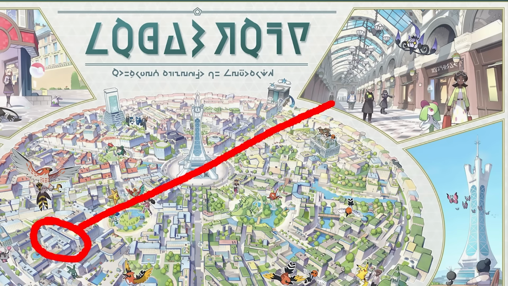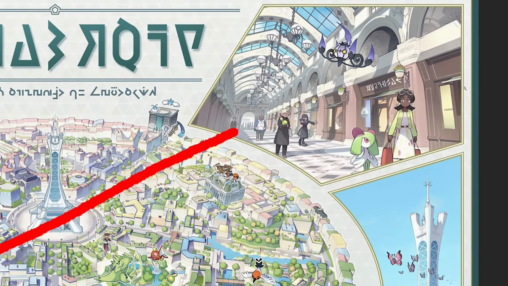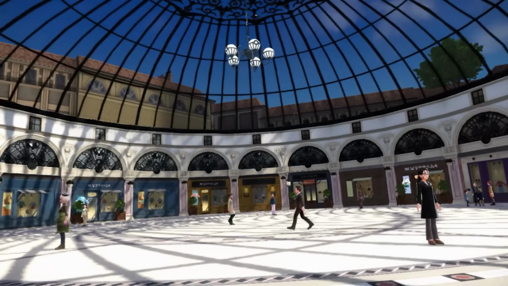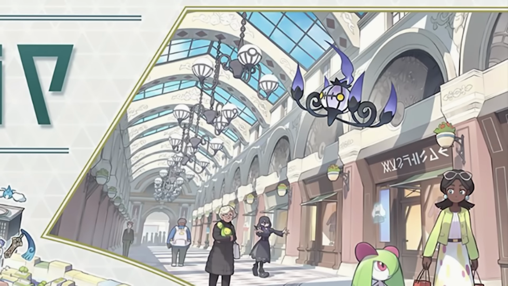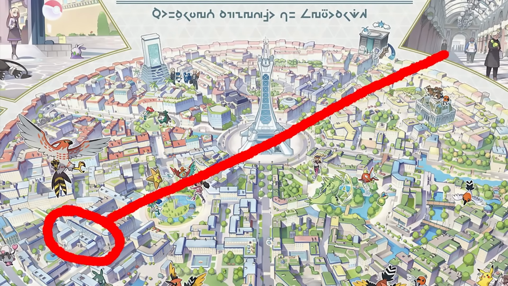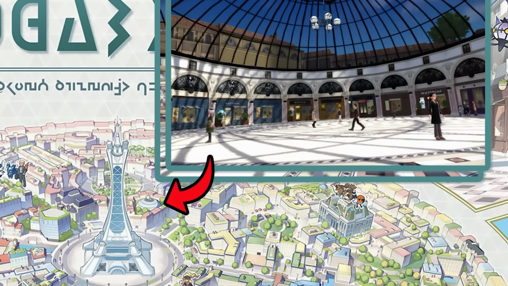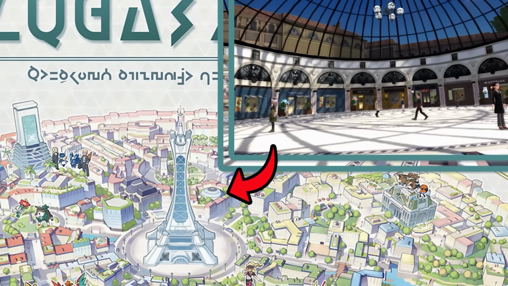But finally, I want to bring up the shopping areas that we've seen at some points throughout the trailer. In fact, we also see it here in the map itself. Unlike the one that we see in the trailer, which has an almost circular dome, this one seems to be a lot more straight, which led me to believe it is actually a completely different arcade located over here. Seems there's going to be multiple shopping zones, but I also managed to find this one on the minimap, and the dome is pretty similar.